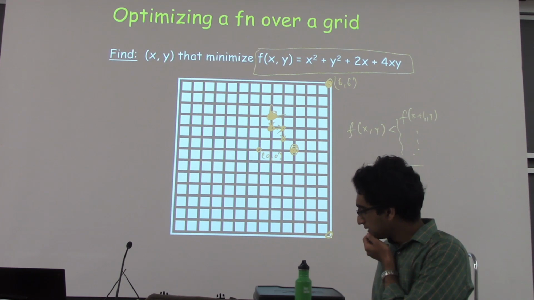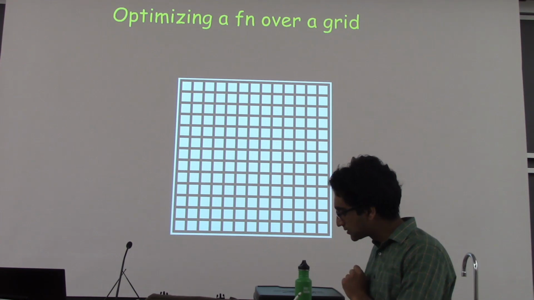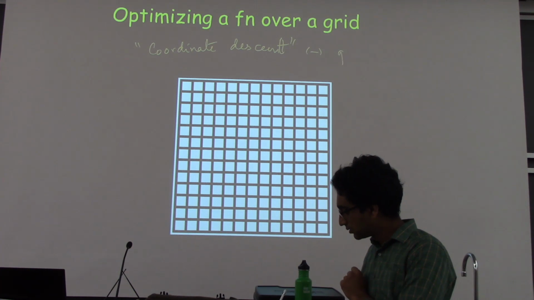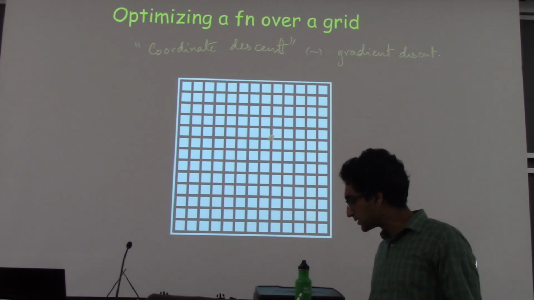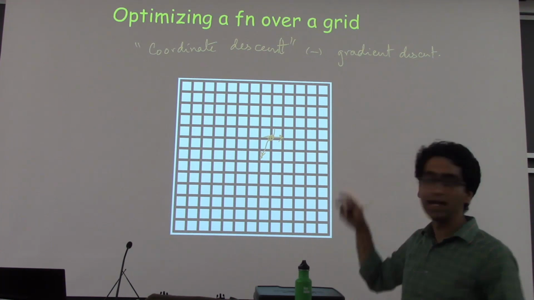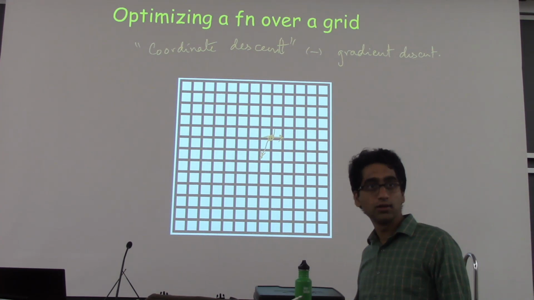Okay, so it turns out that this is actually a powerful approach. This is what is called coordinate descent, and it's also related to what's called gradient descent. In gradient descent, you don't necessarily move to just its neighbor. You could move to something that's along a different direction. So in that sense, it's a little bit more general. But if you just restrict to moving along the axis, it's what's called coordinate descent. So this is a very powerful numeric tool.